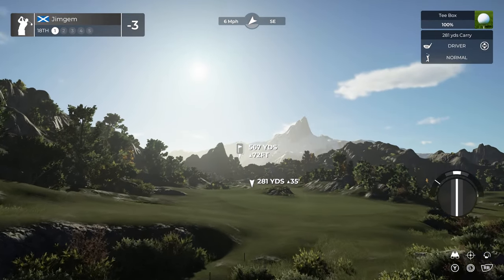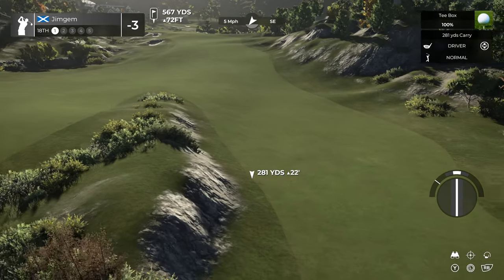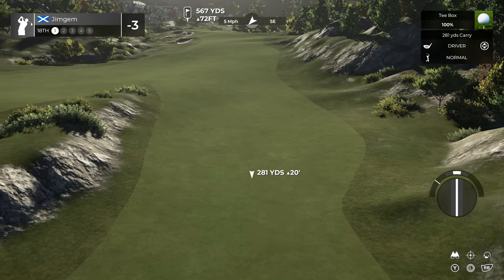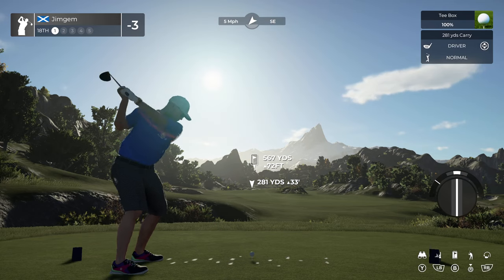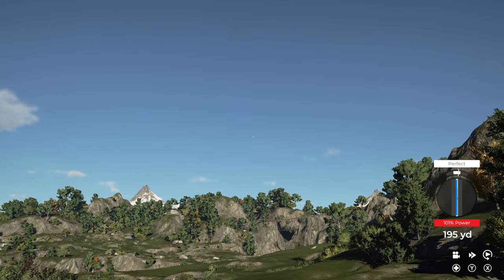Okay, 18th, it's par 5. Now, let's see if we can do a bit of damage here. Let's hopefully not screw this one up. I want to go down here because it's better. I'll tell you what though, 567, 72 up. We are not going to reach the green in 2, so I might as well go for the wider part of the fairway here. Ah, nice. We hit it perfect on the final hole.